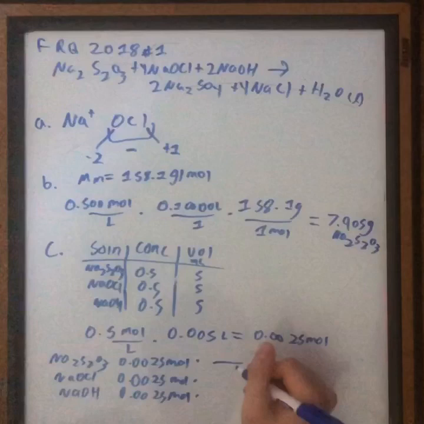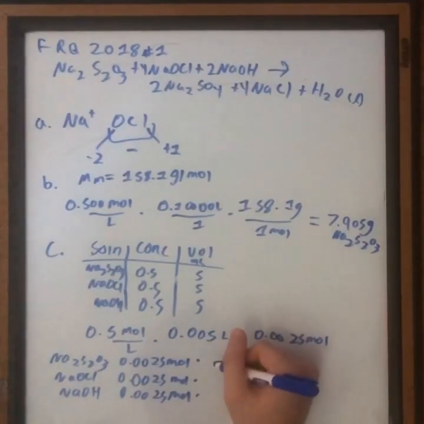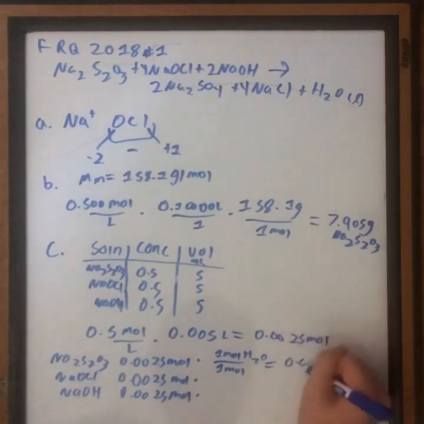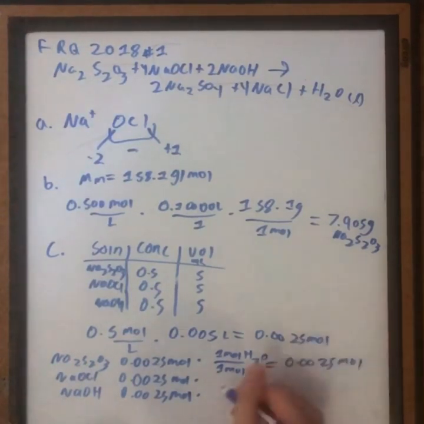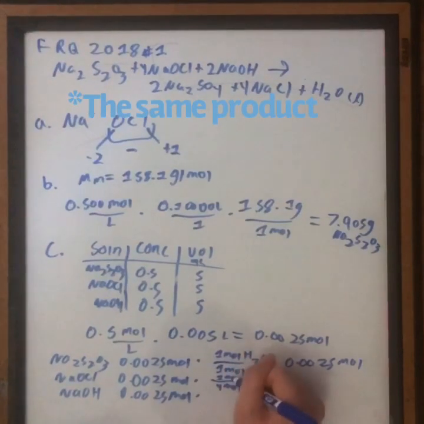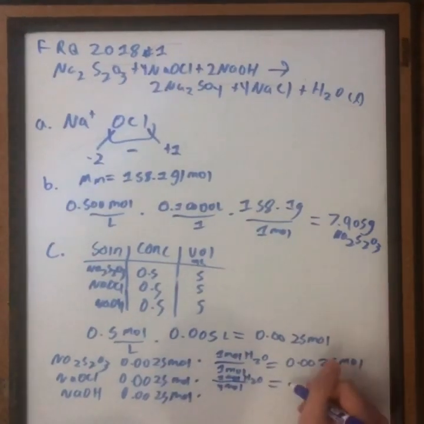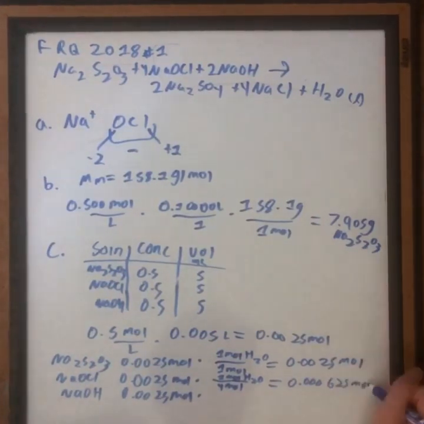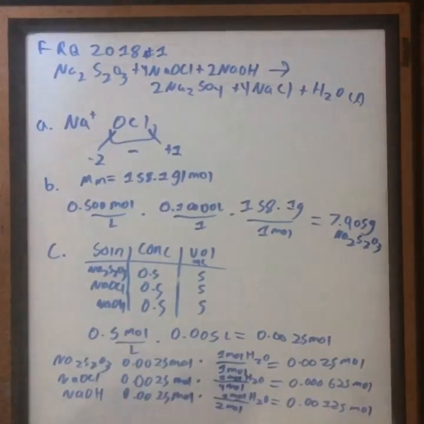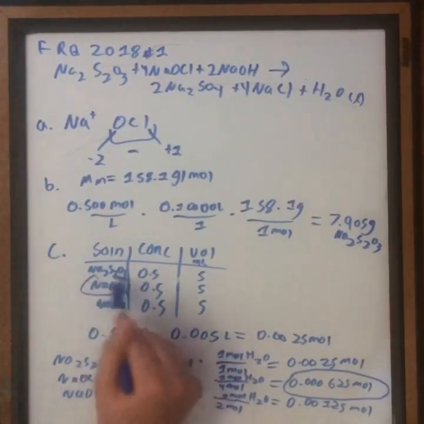Because each reactant has the same concentration and volume, I didn't feel the need to show a recalculation of the amount of each one of the reactants. I also chose to convert each one of the reactants to water because it had the simplest molar ratio, as water only has a coefficient of 1 in the equation. All you need to do to find the limiting reactant is convert each one of the reactants into a product and then compare the results, and whichever one is the lowest is the limiting reactant. We can see here that sodium hypochlorite produces the least amount of water, so that's the limiting reactant.